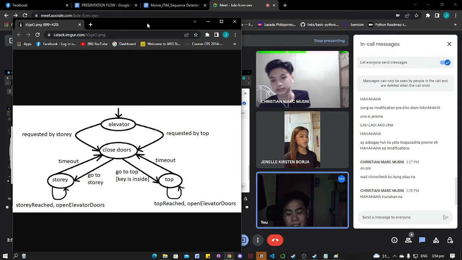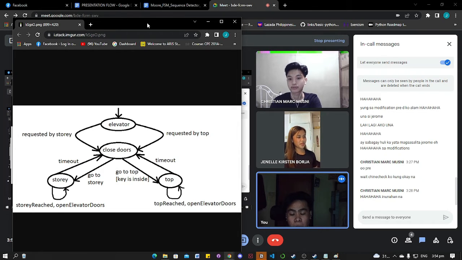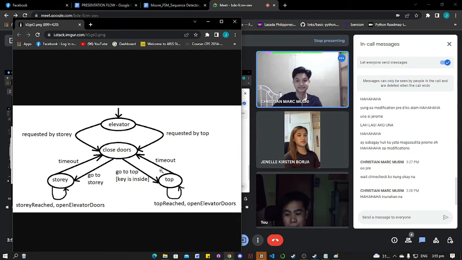I learned that FSMs, or finite state machines, are helpful when it comes to modeling real-life scenarios. For example, a real-world application is the elevator, wherein if the passengers request the elevator to go to the top, it will first close the door and have a timeout or delay when it comes to entering a passenger.